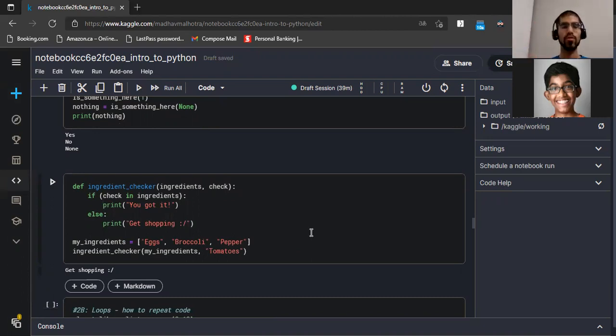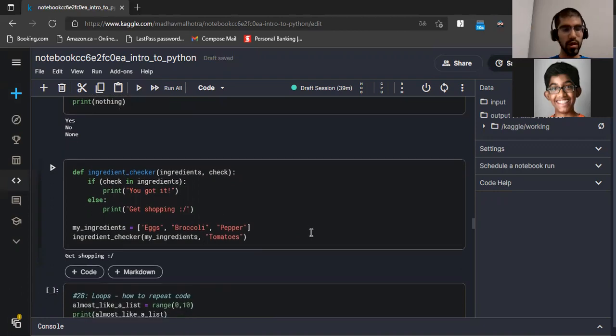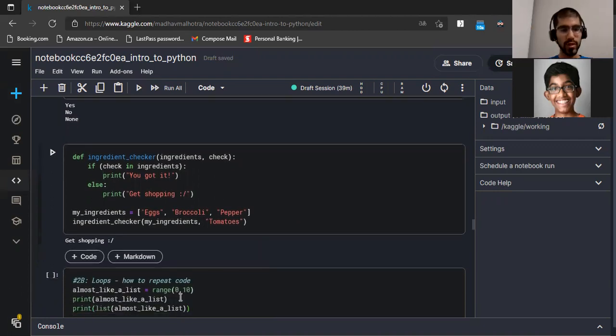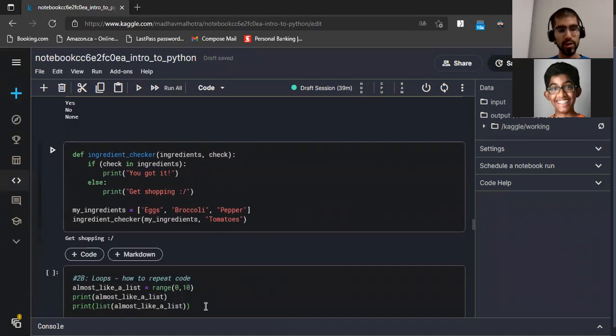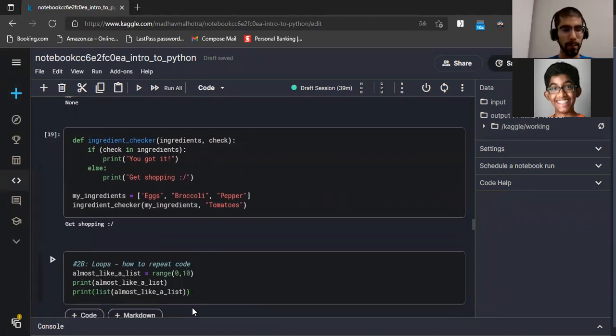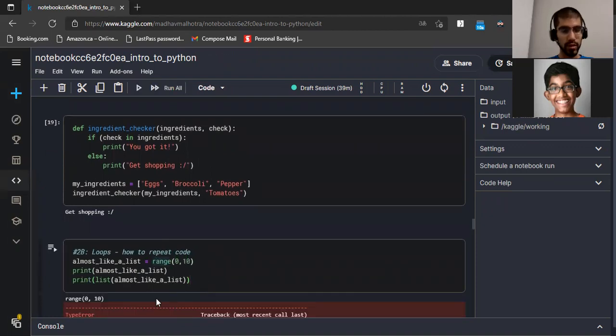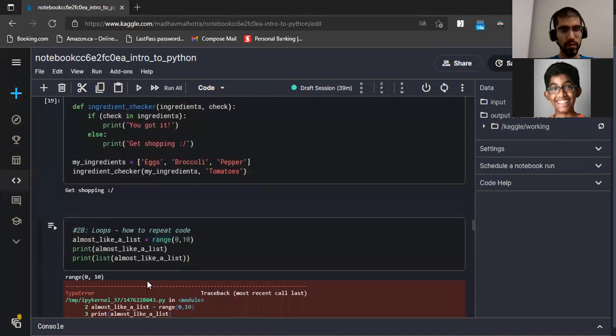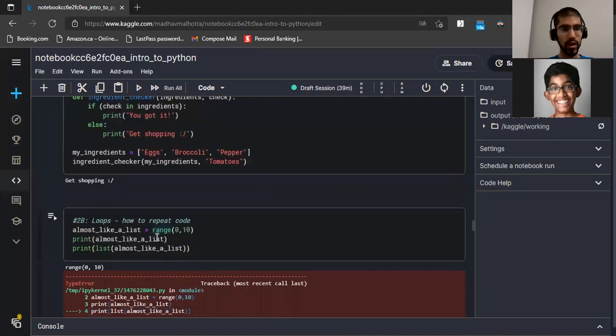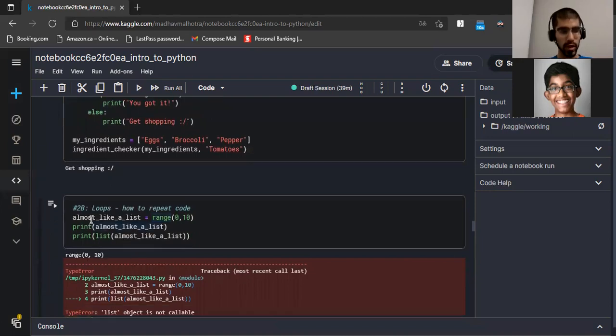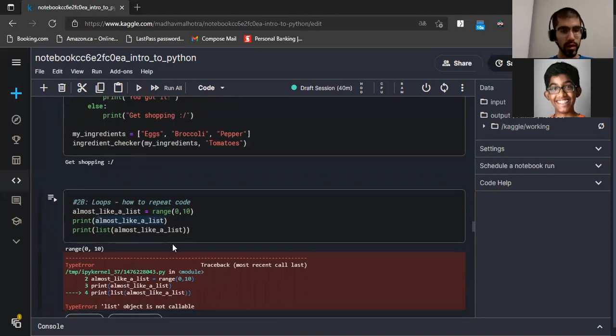Loops repeat code. So for example, one thing you should know right before we start, there's this function in Python, again, a predefined function. It's called range. It creates something almost like a list. So you have a range from 0 to 10, and it's being printed here, and it's being saved to this variable. And then what I can do is I can convert the range to a list.